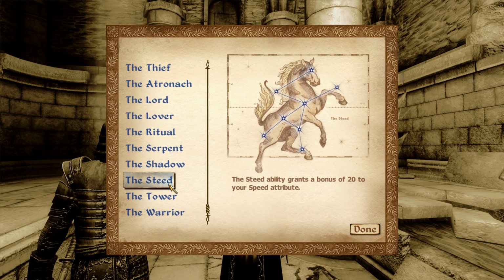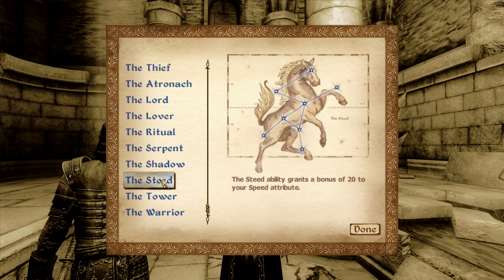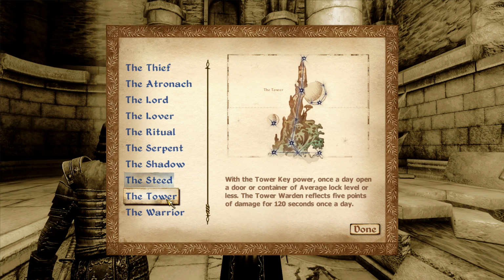The Steed, 20 points in speed. Isn't that just like a worse version of a Thief? So yeah, no. The Tower is actually interesting. Opening average locks, which is useless once you get the Skull Key.